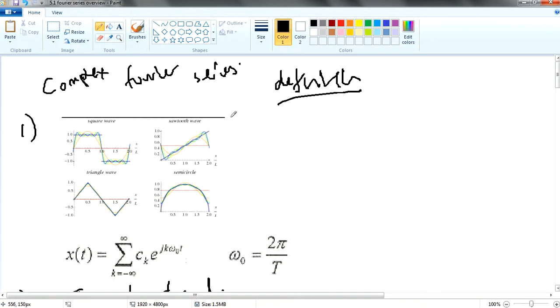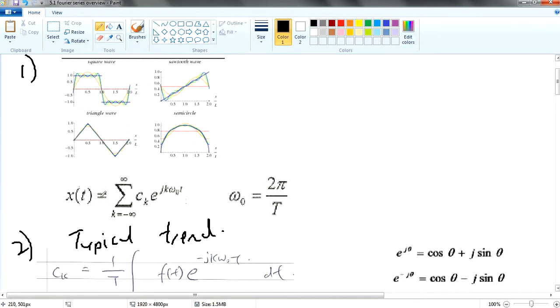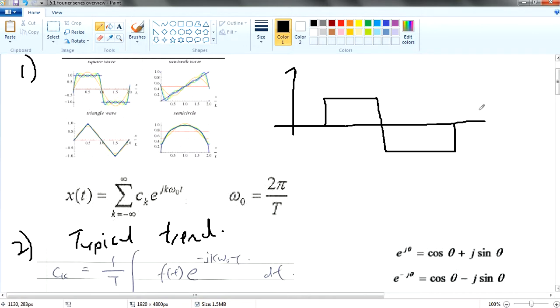So the definition is that let's say we have any function. So let's say we have a square wave. Okay, and then how do we represent it, because having a square wave like that is very tough to actually analyze. Engineers feel that if you have a complex shape, you cannot simulate it properly.